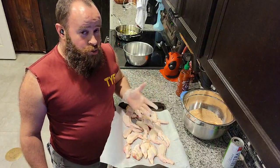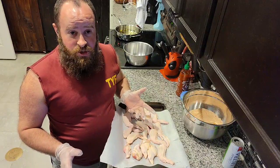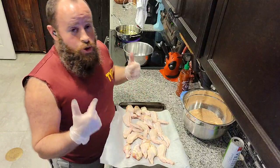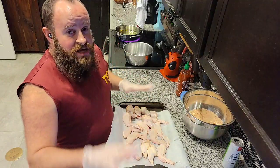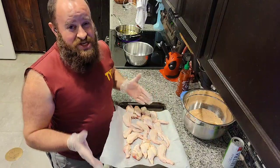You can start your wings in the oil and then finish them in the oven. That's a very quick and easy thing to do, because then you can raise the temperature of your oil to 375 and just do a quick flash fry on them. Set them aside, let them dry, finish them in the oven. It's an easier cook.